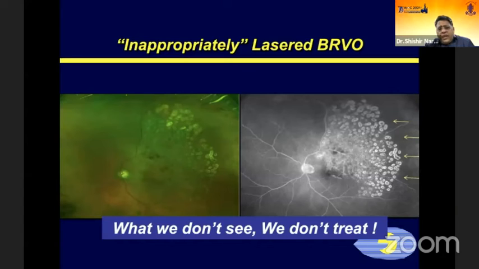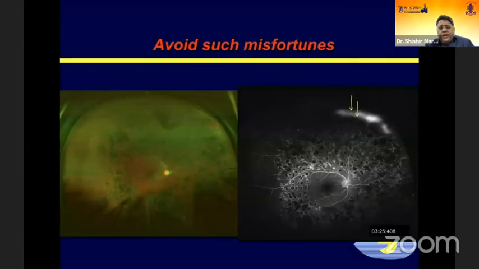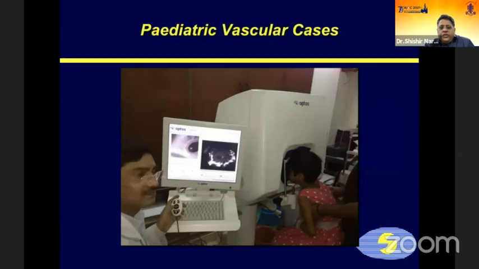This is an inappropriate laser because it's an inappropriate angiogram, and you can see that the neovascularization is persisting in the periphery, and this is an indication for a repeated angiography. So this is called an in-check FFA. You have done the panretinal photocoagulation, and then you look for any hidden neovascularization, which you can see here.